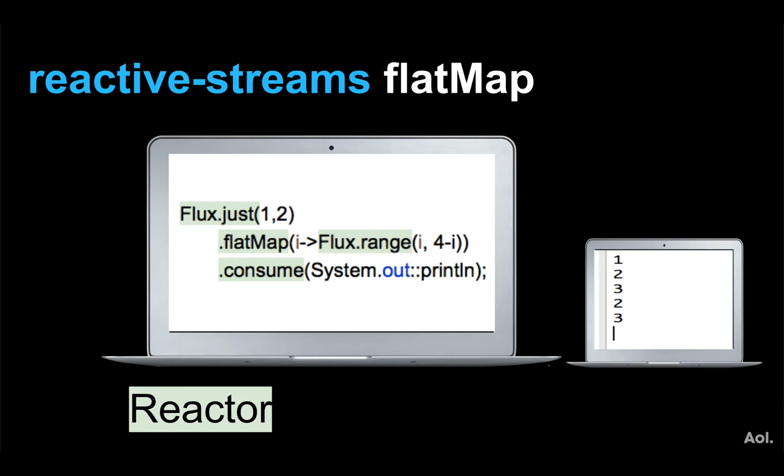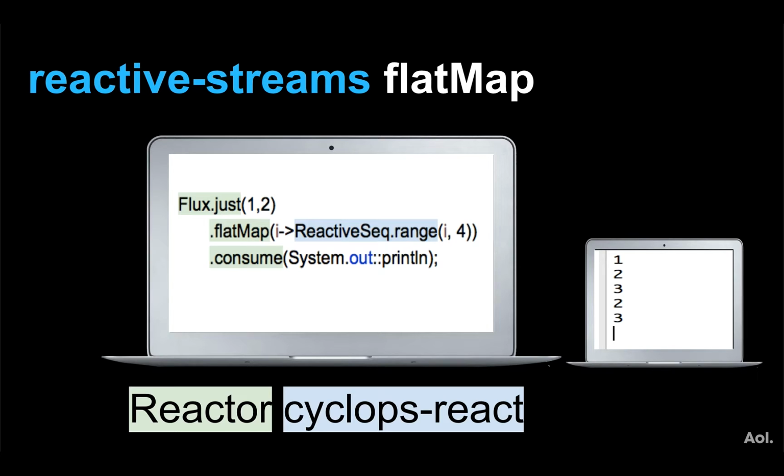This is just Pivotal Reactor on its own. But Pivotal Reactor implements the Reactive Streams spec. All of its types, where appropriate, are Reactive Streams publishers, and they also accept Reactive Streams publishers as well, where appropriate too, within their APIs. So within cyclops-react, we take the same approach. We implement Reactive Streams Publisher where appropriate and accept it within our APIs. And if you're out there creating a Java 8 library, we would recommend that you do the same thing too, because you get this nice interoperability for free.